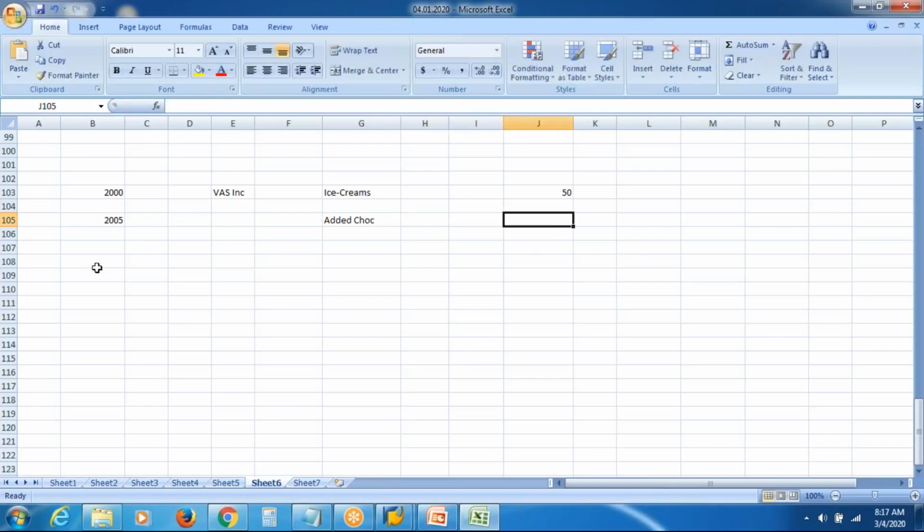And because of this, you have added another 40 employees. And then in the year 2010, you have added something else related to ice creams, chocolates, and all this stuff, like some biscuits or cookies.